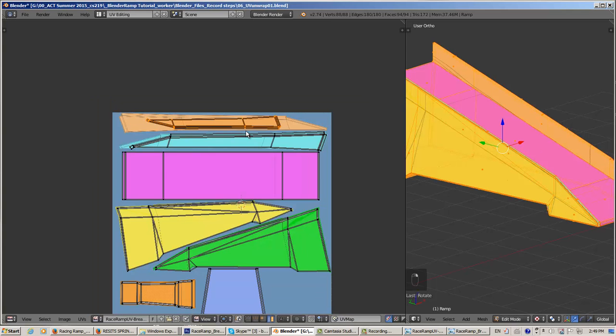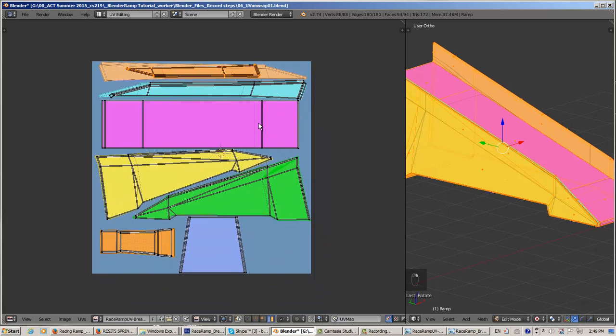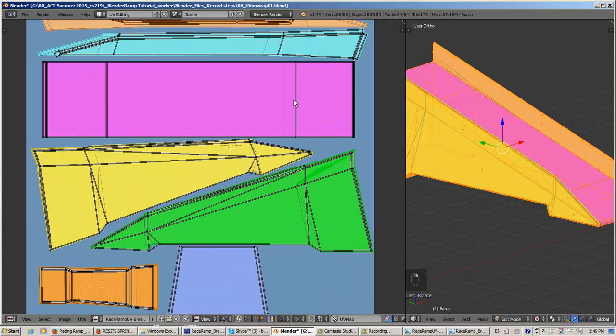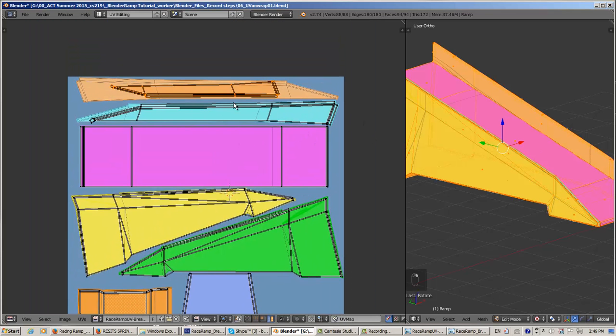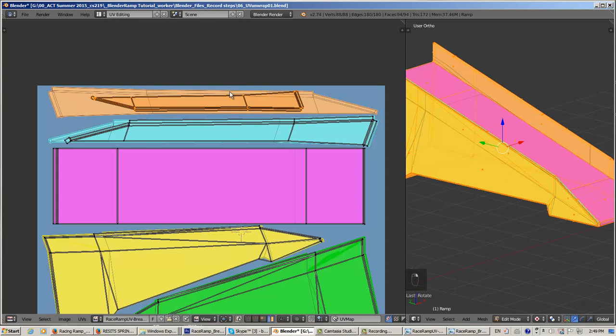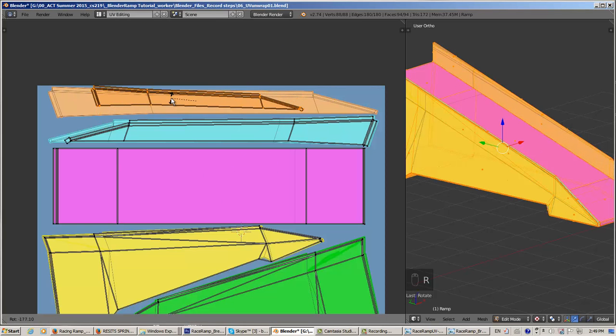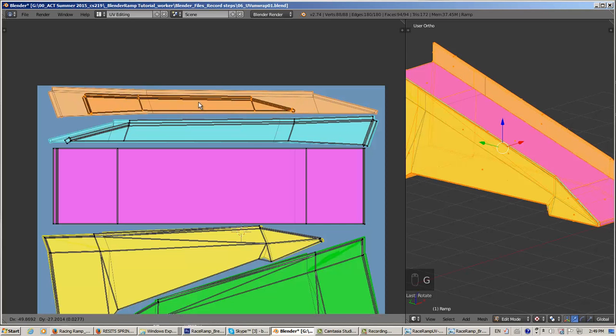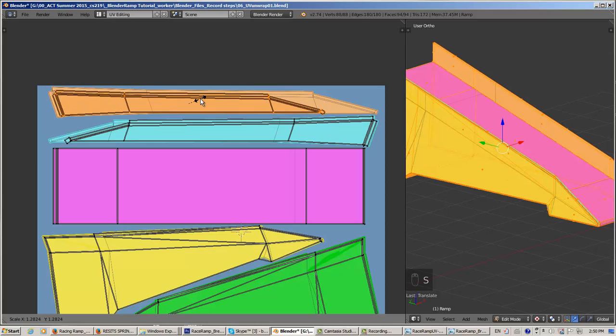Also, if you were doing this by hand, you would want these to be all relatively the same scale. I've already done it before, but for instance, I'll show you in a minute what I mean with these two once I get this one fixed. So this one can just be rotated, and I'm lining up the bottom, the middle edge here. Move this over, and then we're going to scale it up to where it matches. Oh, that's not enough.